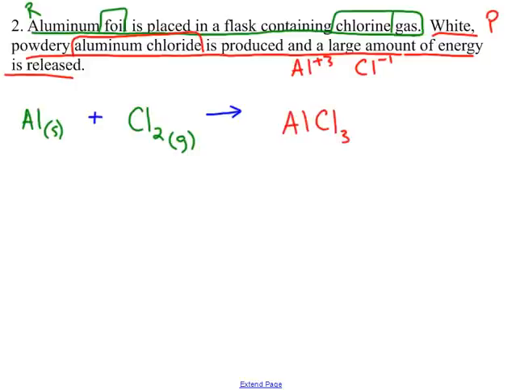Okay. So it is a white powdery substance. Powdery indicates that this is a solid, so we're going to include it as a solid. Now, we haven't seen any indication of a catalyst on either of the first two reactions, but we are seeing here that there is energy being released. And so when energy is released, that means it is a product.